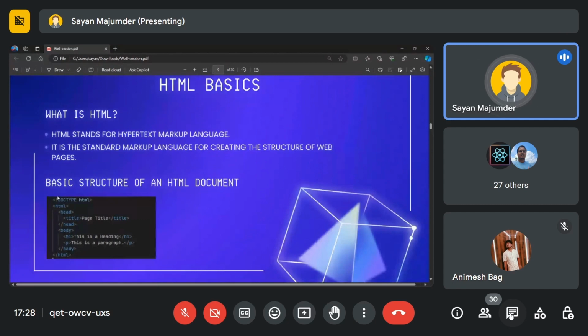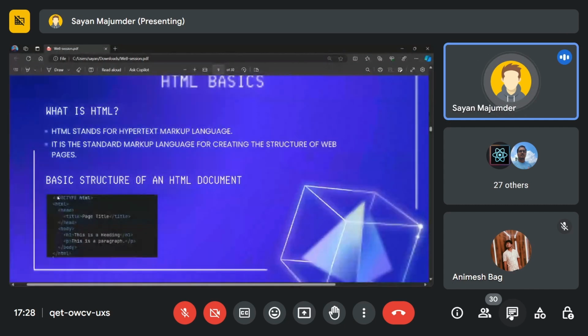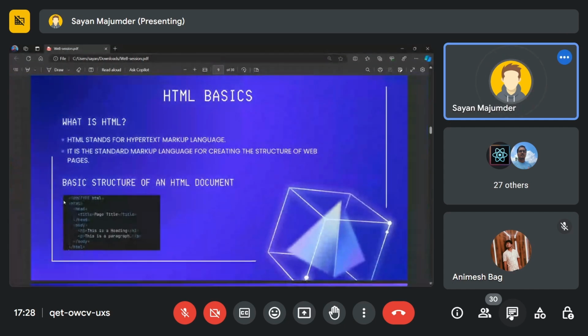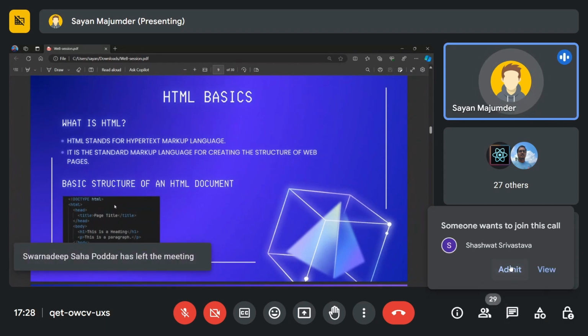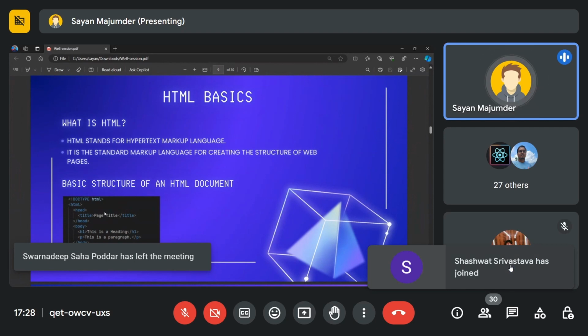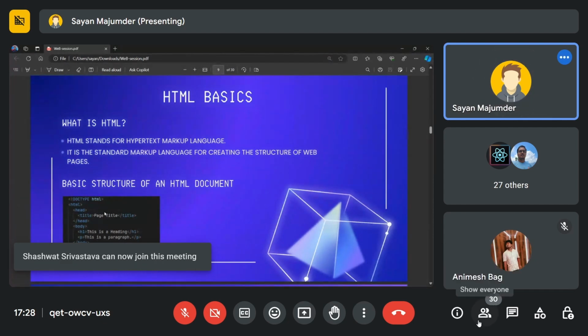This is the main structure of HTML. There is a head tag, body tag, p tag, h1 tag. We will be covering those later, but this is the main structure of HTML.